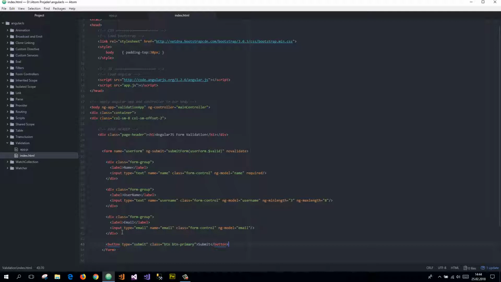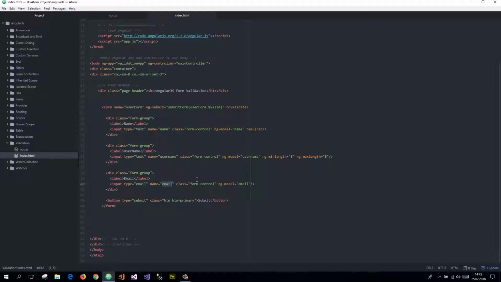Third, ng-minlength and ng-maxlength on username will create those rules. And the name input is required here. And the email input type is email.